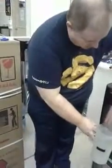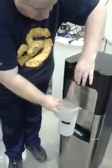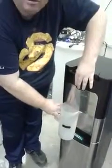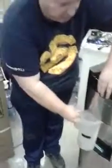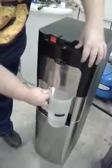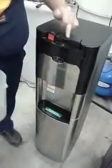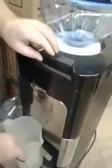is take a jug and draw a couple of litres, not a litre, so from each tap. You may have three taps, so make sure that you do every single tap. On the 7 series, like on this 7 series here, there's three. So once again, from each, about a litre at least from each.